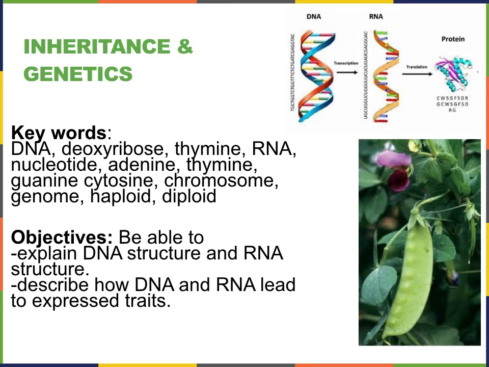All right, so I'm planning to finish chapter 10 on inheritance and DNA and lay the foundations for talking about microbial genetics and genetic engineering. So we have to finish talking about DNA, RNA, and what they're used for, which is to make proteins. So we're going to go into DNA and RNA structure, describe how DNA and RNA lead to expressed genetic traits.